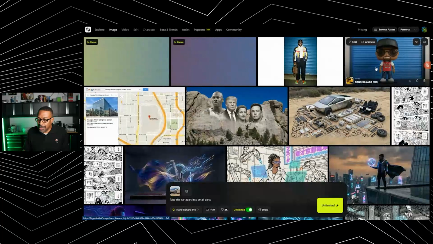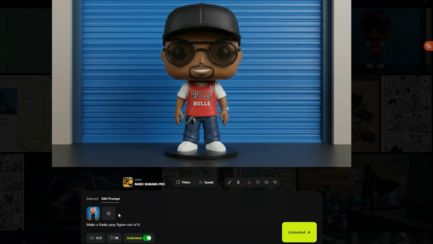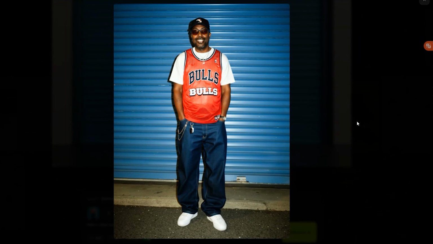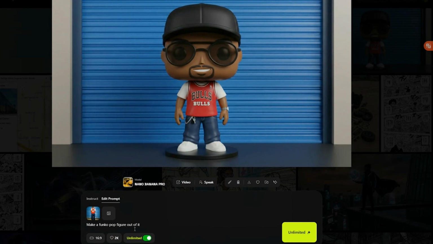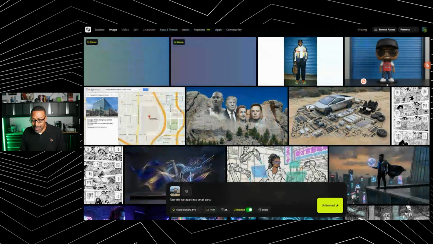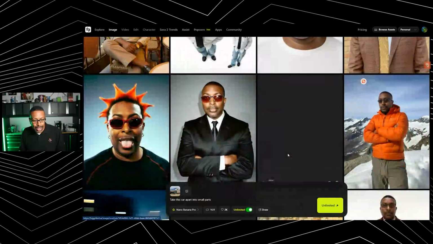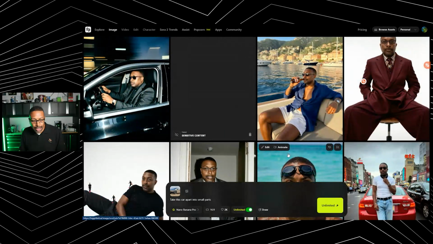Another thing that I want to try out is that I'm going to take our Bulls picture here. As you see this one here, I can actually make a Funko Pop figure out of an image. And as you saw that Bulls image I showed you earlier, it took that image and made this Funko Pop character out of it. So if you don't believe me, I'm going to choose a different image of myself. Let's choose a pretty cool image of myself.